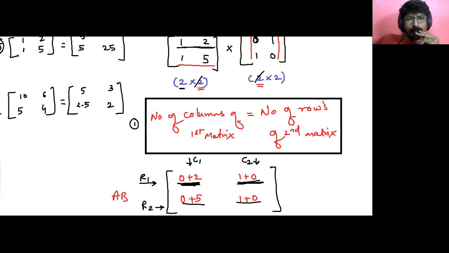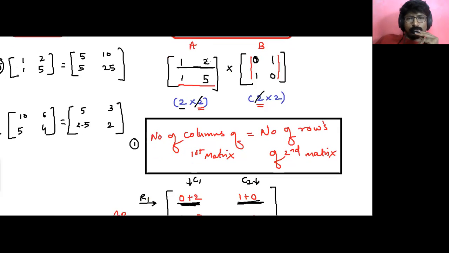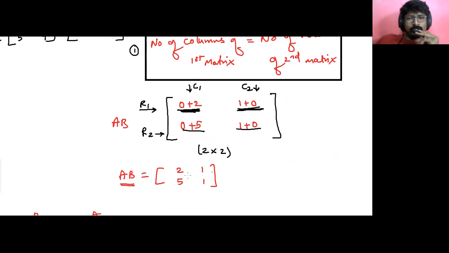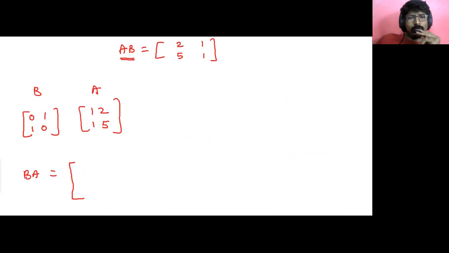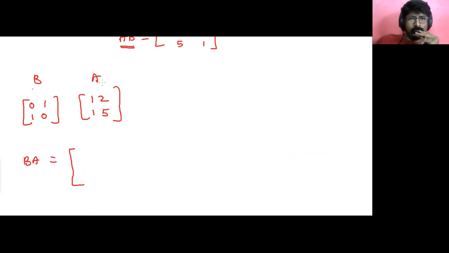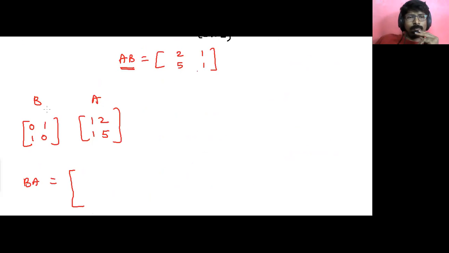Okay, students. So by now you multiplied AB. So matrix A was 1 2 1 5 and B was 0 1 1 0. We multiplied, we got the result as 2 1 5 1. And now we are checking what is the result of BA. What do you mean by BA? We will first of all take matrix B and then matrix A thereafter. Matrix multiplication is generally done this way. Whatever is the first matrix, take it first. So 0 1 1 0 and A is 1 2 1 5.